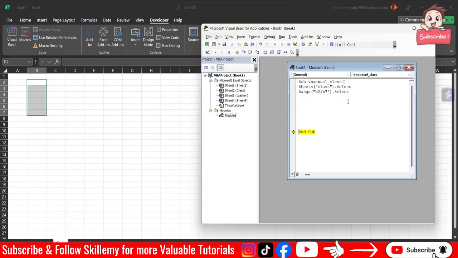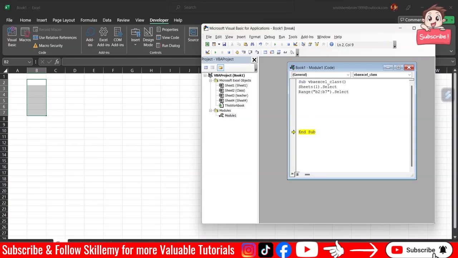Okay, and likewise, suppose I don't want to put the particular name of this page here. In that case, I can just write 1.